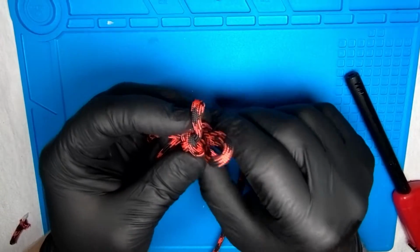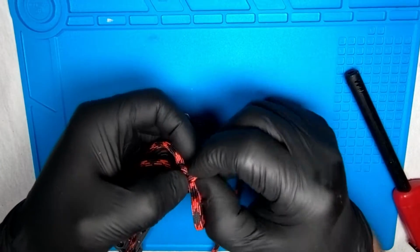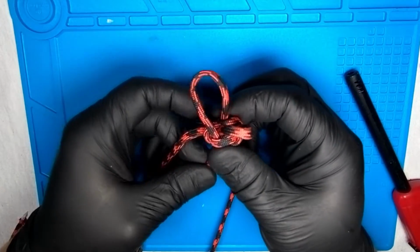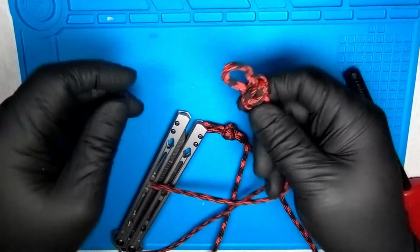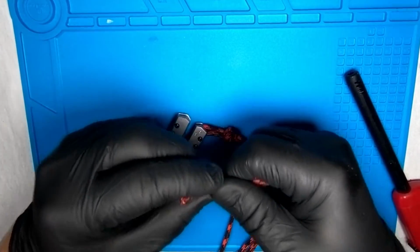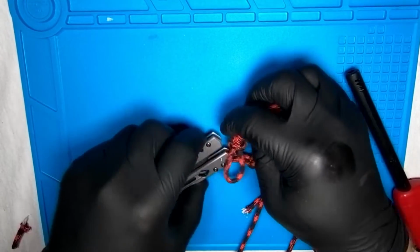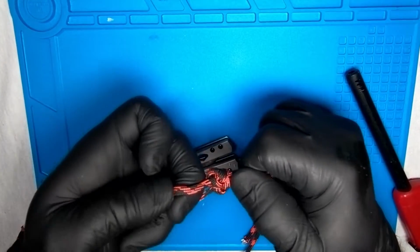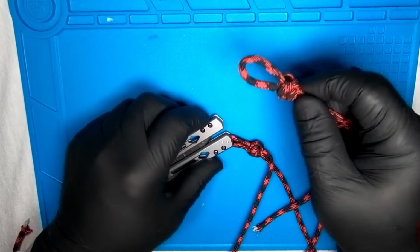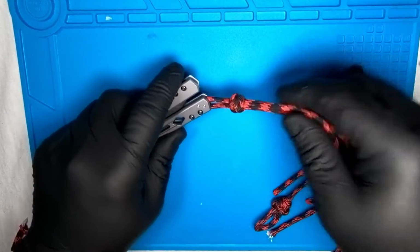Now I'm just gonna keep rolling through here, not pulling too tight. Until I get to the end, I pull it in through, and then it's nice and tight. Then again, you can tighten it down again, see where you're at, and then you may even have to do it again. So you don't really want to wrench on it too hard until you overcompensate. Try and make sure that the latch actually holds.